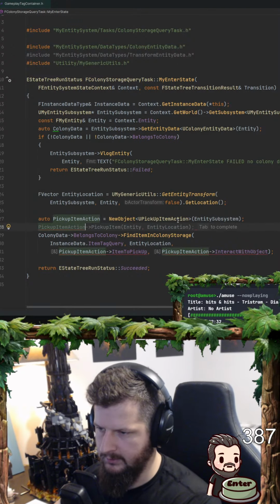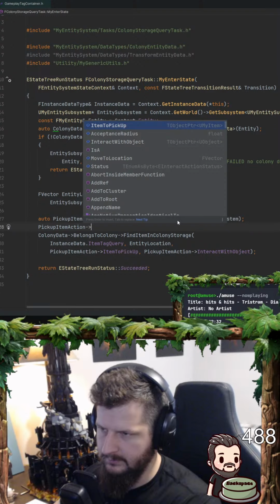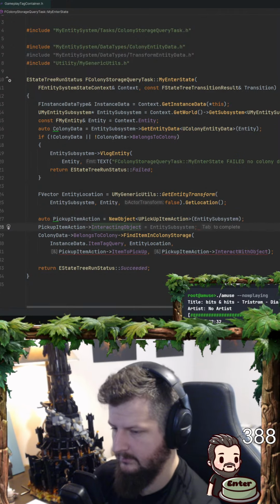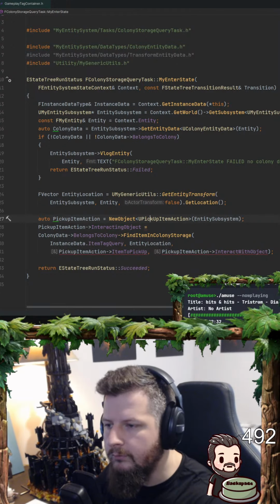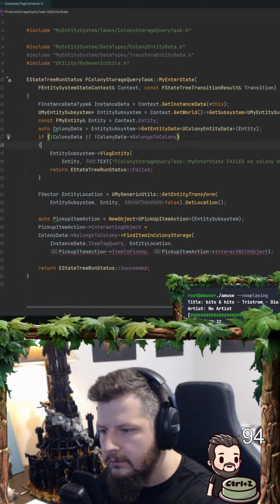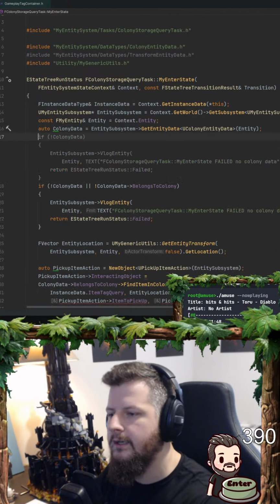Pickup item action, interacting object equals, not that. We will need the proxy actor.